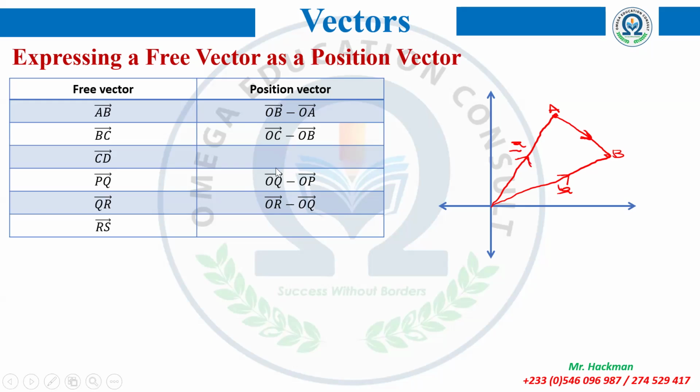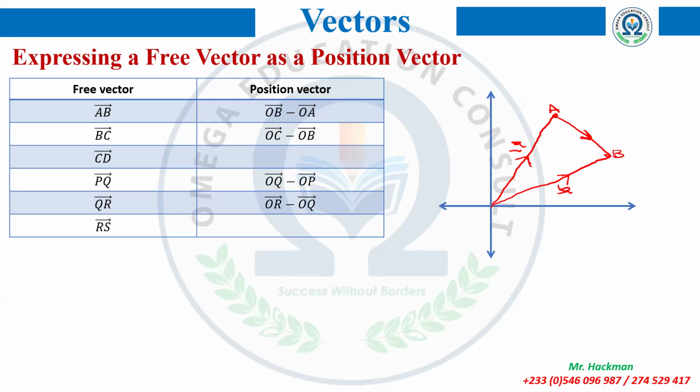So this is what we have. Thankfully, we've done resultant vectors. Now this is the point: you are moving from the point A to the point B. But because we said we are looking at a free vector in terms of position vectors, it means we have to introduce the origin. The origin is very critical in trying to drum home the point that every free vector can be expressed as a position vector.